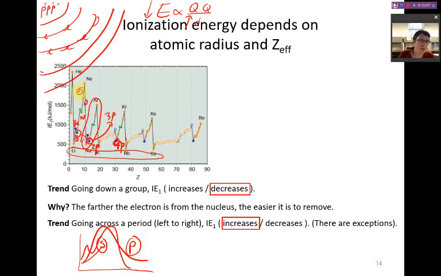Okay, no, that was right. Nitrogen, oxygen, fluorine. So nitrogen is more stable. When we look at its electron configuration, we see that nitrogen has helium 2s2, 2p3, whereas carbon is helium 2s2, 2p2. Because we have a half-filled subshell, that is more stable than otherwise.